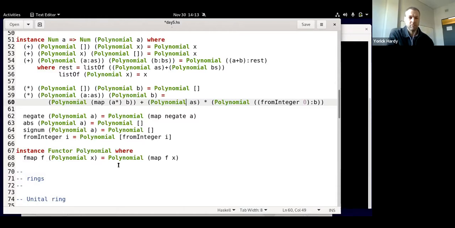There are other functors that we could come up with, but this is the one that fits in with the Haskell idea of functor. Any other idea that you might have for functor would just be implemented as a function. So you cannot do that in terms of classes and instances. All right, so are there any questions so far?